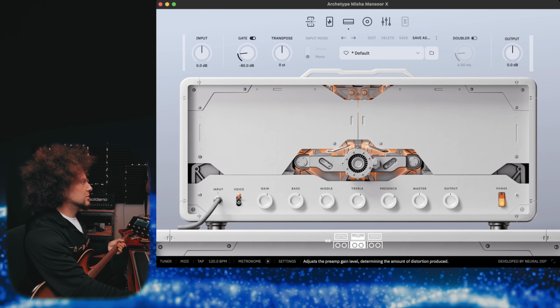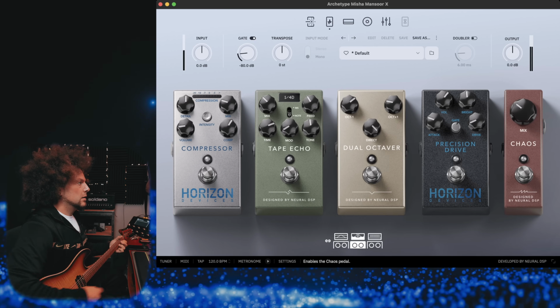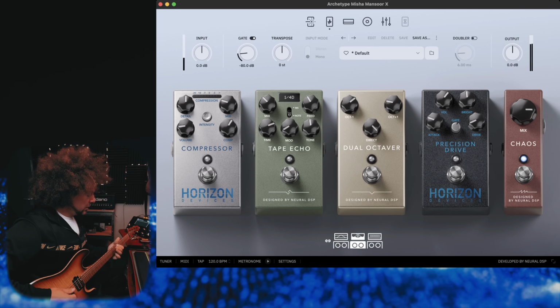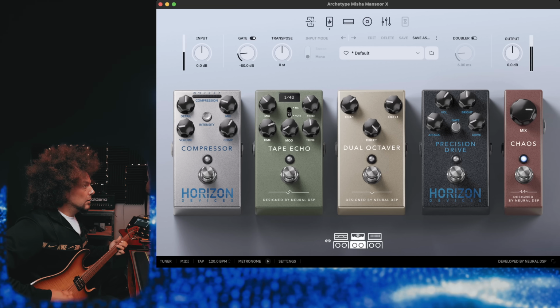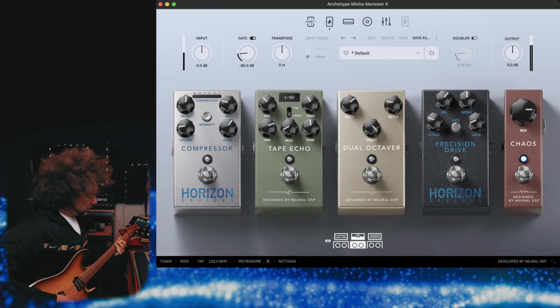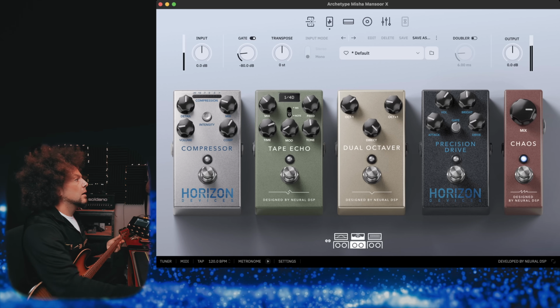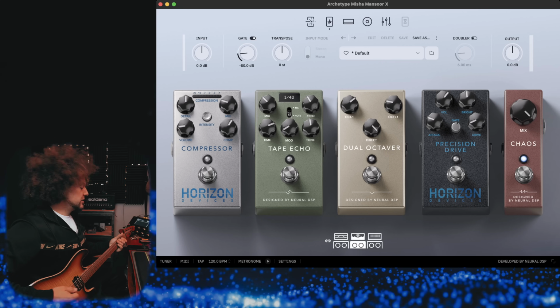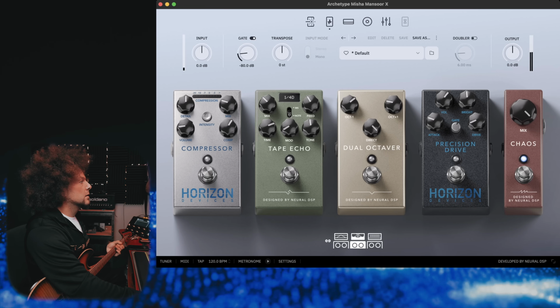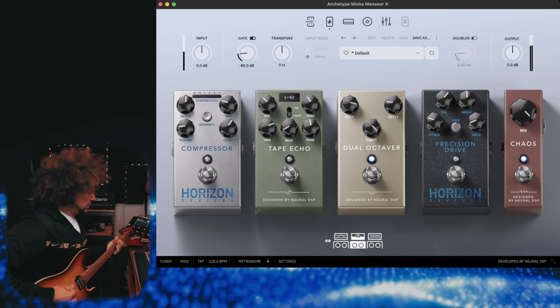Let's have a listen to the Chaos. Sounds like a fuzz. Let's mix that with the octave.